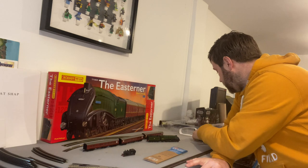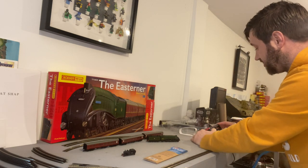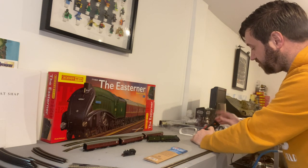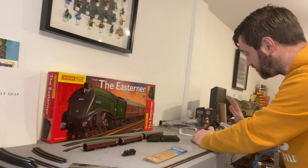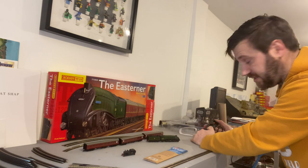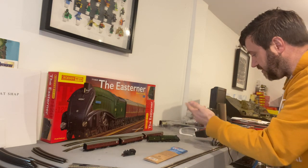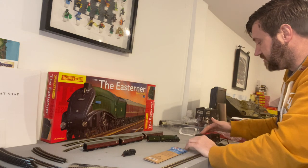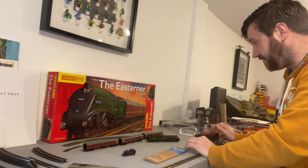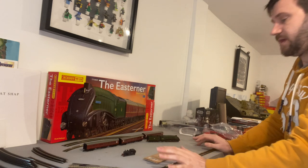The controller — there's not much to talk about. It's a newer version of Hornby's controller with a 14-volt DC uncontrolled output for accessories — lights, point motors, stuff like that. There's this high-low button which I still have no idea about — I'll have to read the instruction manual. Simple switch back and forwards; it's a very basic bog-standard controller. It's not going to be the best in the world — it came in a train set, it's never going to be brilliant.